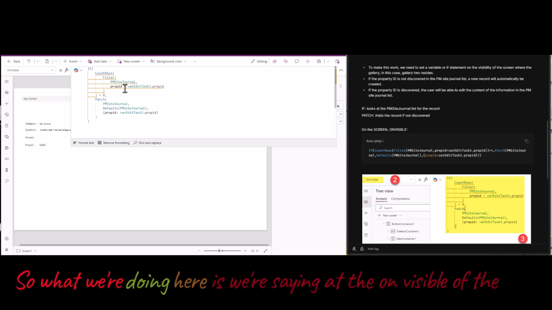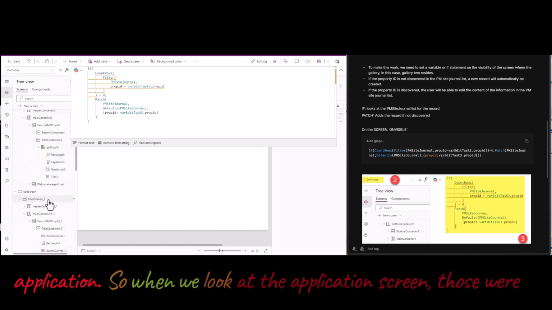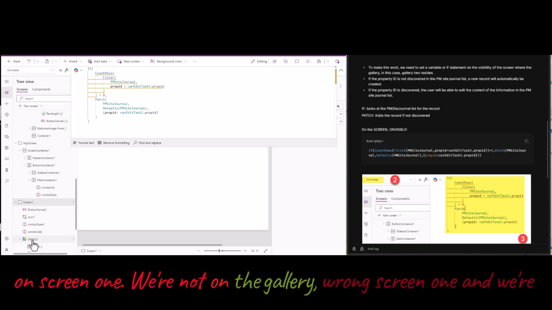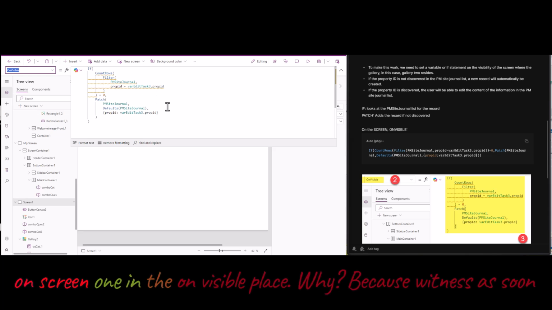So what we're doing here is we're saying at the on visible of the application. When we look at the application screen, notice we're on screen one. We're not on the gallery. We're on screen one, in the on visible place. Why?